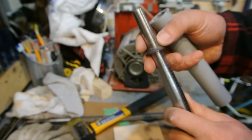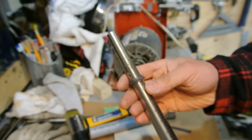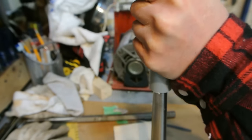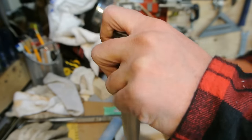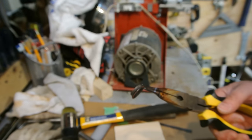Coming along nicely. I've already worked it down almost 1.5 ring sizes, maybe even 2. There, we're down to a size 5 now, just about. So as you can see, it's getting closer and closer. I'm going to work this down as far as I can, like this. There, that's getting down there. So I'm going to pop this off and anneal it again. As you can see, it's getting nice and round and even all the way around. So I'll anneal this.